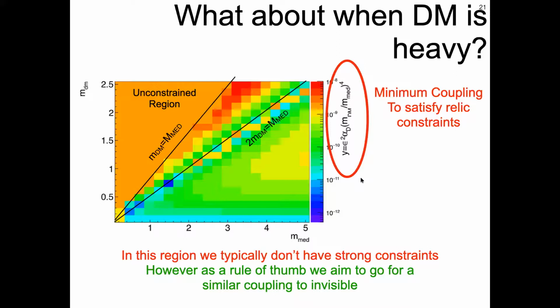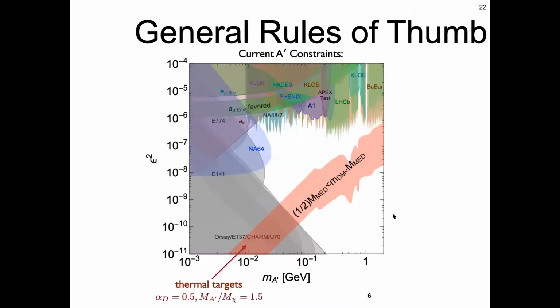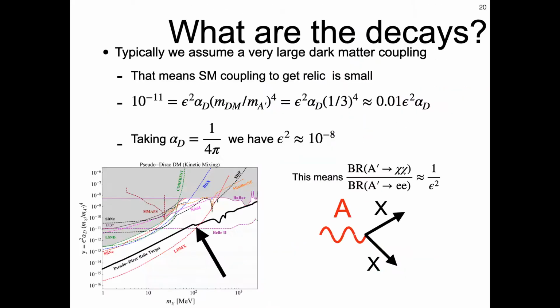On these plots, if I go back to these previous plots, 10 to the minus 10 is like here. And so this is a benchmark. If you can get your bounds below this 10 to the minus 10 benchmark, you're basically excluding the relic density of all models that can predict a relic density that doesn't overclose the universe.